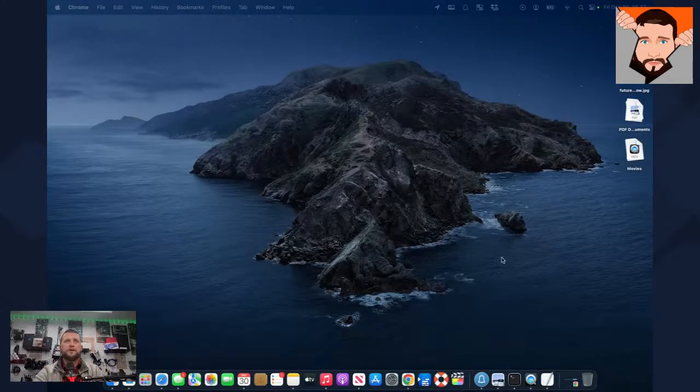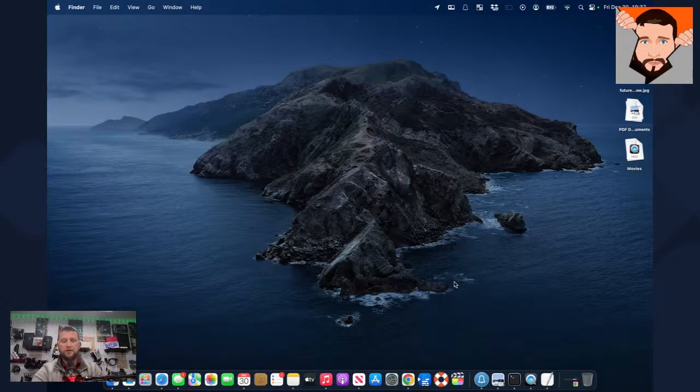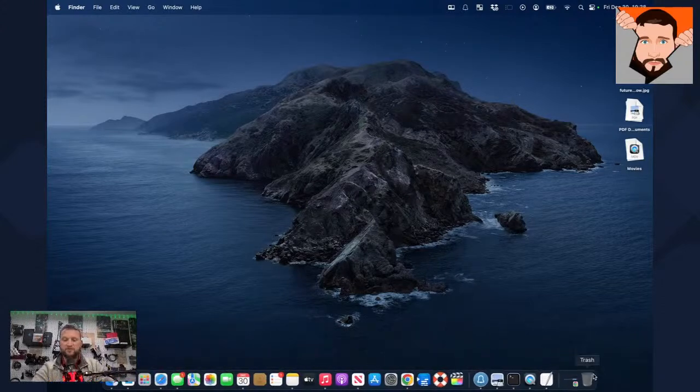All right, so now you can see my whole desktop. So down here is your dock, right? And the dock is very, very cool and very important. I use the dock all the time, and you can set it up differently. You can have it at the bottom, you can have it at the side. I love the magnification feature. I will always remember using that for the first time, thinking, how cool is that?